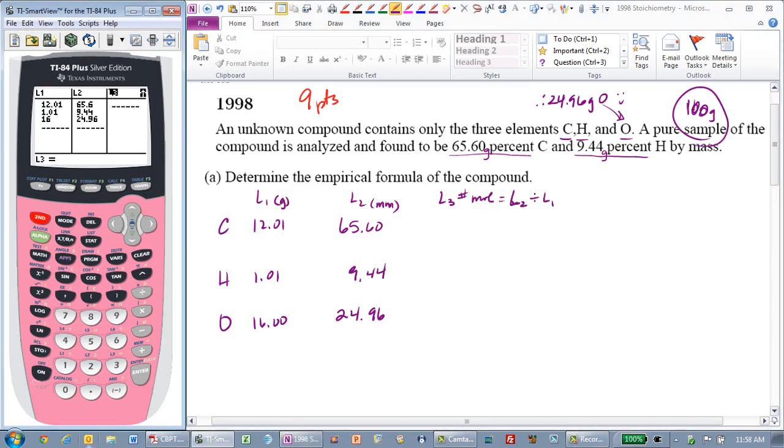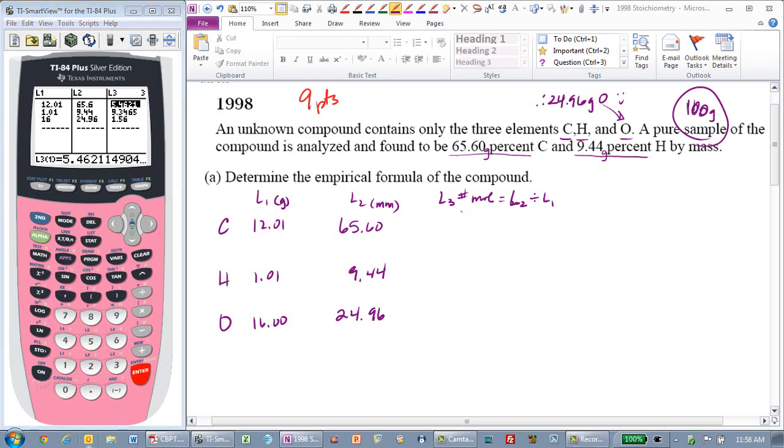So I take second 1 divided by second 2, because my L1 and my L2 reside above that. I am not trying to insult your intelligence. I just don't know how much you know about your calculator. And that did not work out well at all. So what did I do wrong? Let's try that again. I did it backwards. L2 divided by L1. There we go. That's what I was expecting.